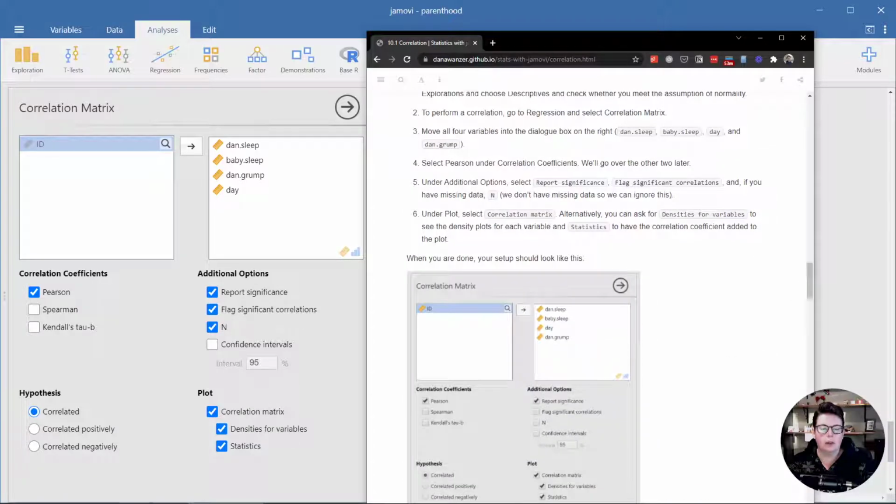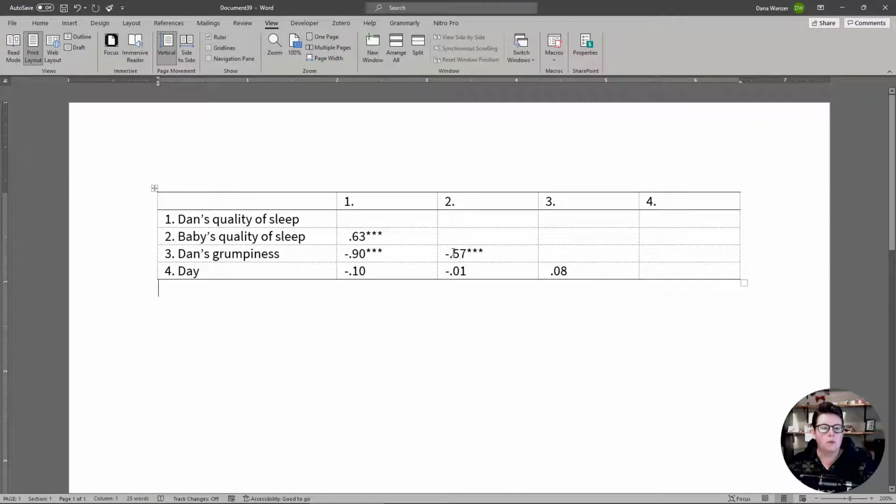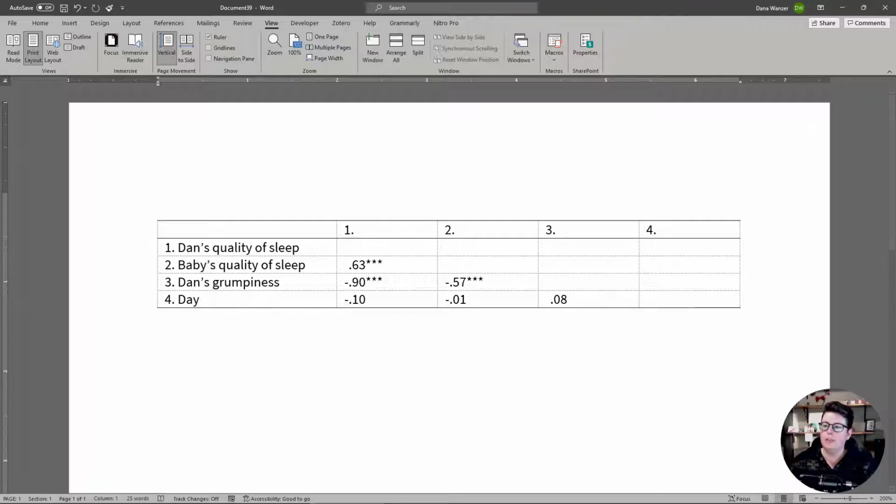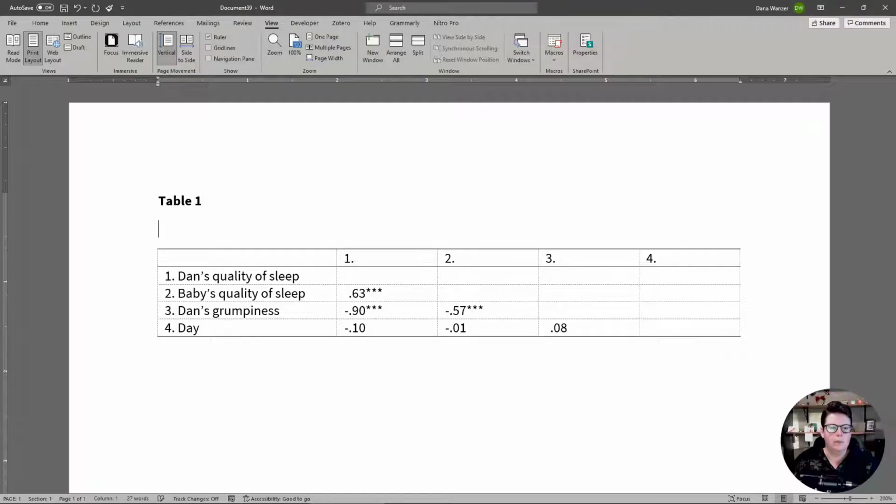I don't think I have it in here. I do not. Okay. So I took the liberty of putting together an APA table. It's not quite right because we need to do some stuff. So APA, I forgot something. I always forget, so I always go to an online thing. Table 1 in bold. And then, in italics, correlations among the variables.